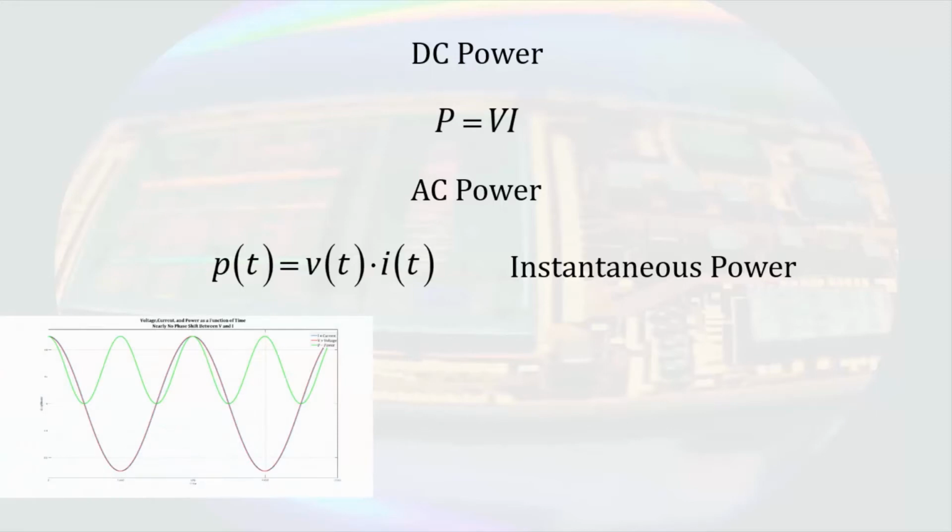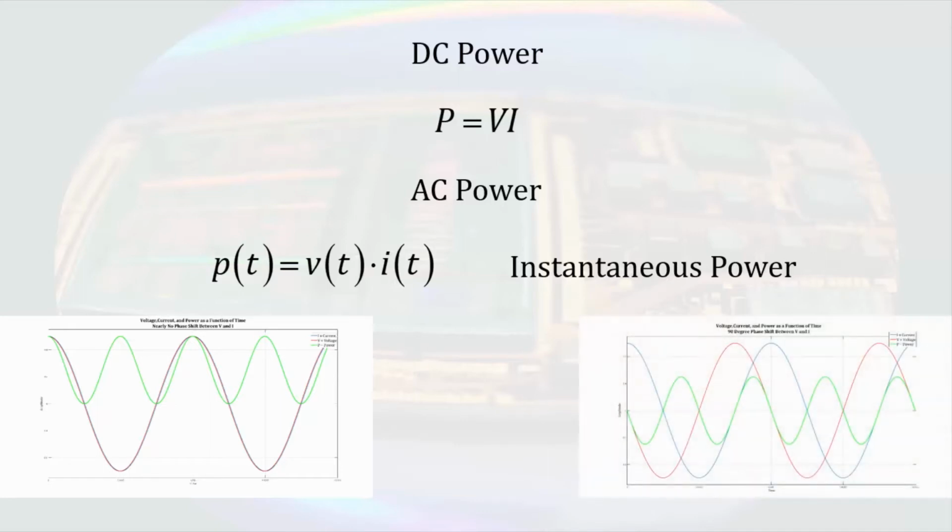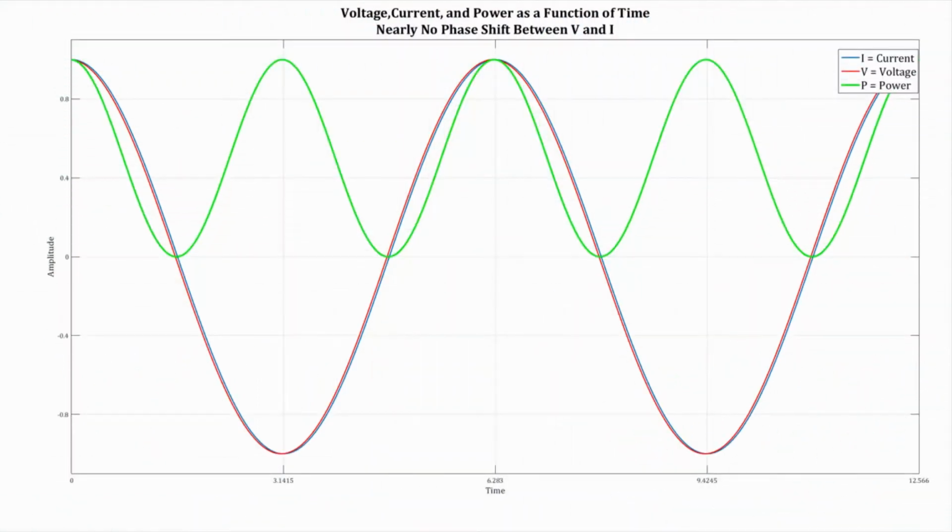In these graphs, the current is shown in blue, the voltage in red, and the product of voltage and current, the power, is shown in green. When the waves are in phase, the power is a cosine wave that is shifted up so that it is always positive. When the current and the voltage differ by 90 degrees, though the amplitude of the power looks identical, the power waveform is an inverted sine wave that would average to zero. The extremes of this are a little interesting.